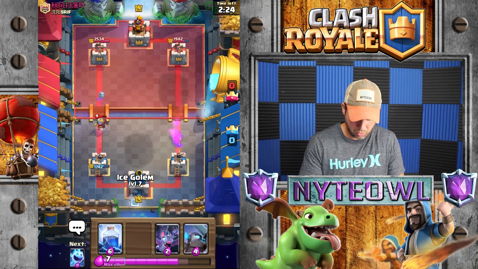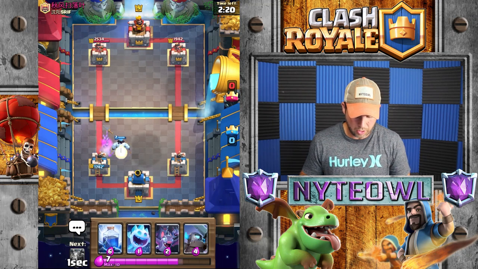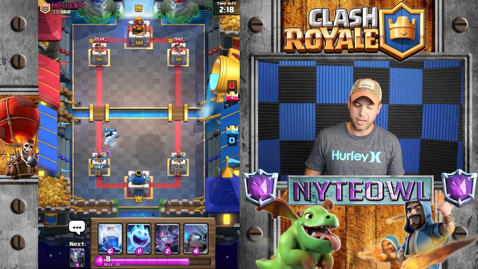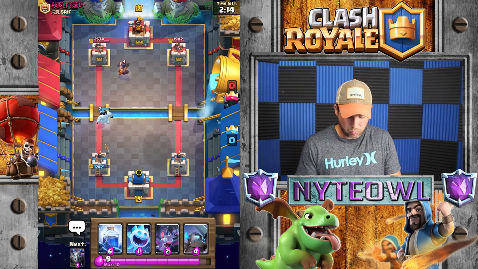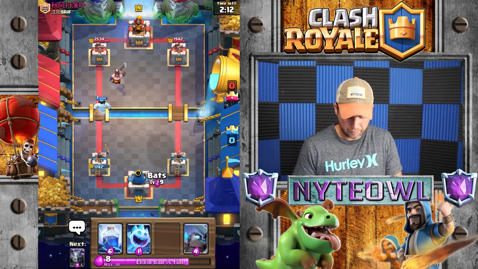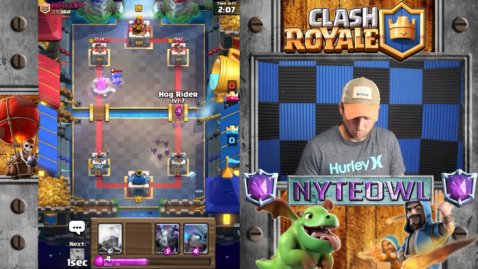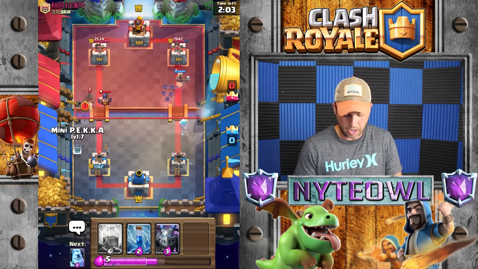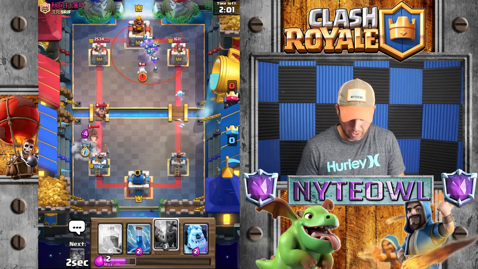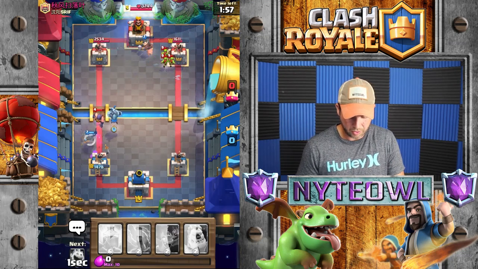Let's go that Knight. Yeah, we got to go. Ice Golem. We had to. I think it would have got hit on the tower. I had to, guys. I think it was just the last set. What's with everybody rolling Executioner down? You know what I'm saying? Let's go Bats, Ice Spirit, and then we're gonna go Hog Rider right off the bat here. If he's got a Hog Rider coming in, I'm 100% okay with it. I knew he was gonna do that. I absolutely knew it. Gosh dang it.